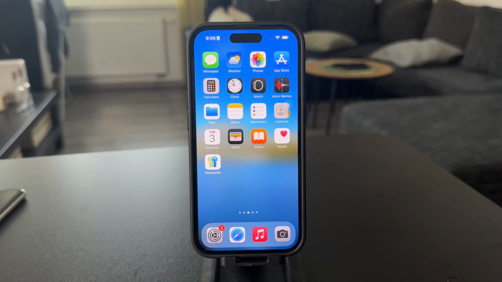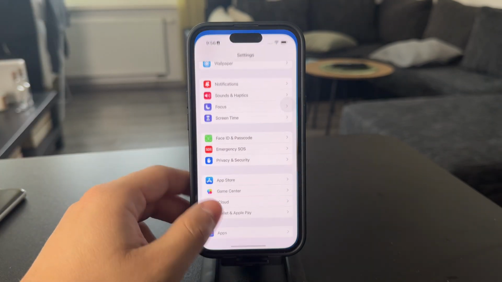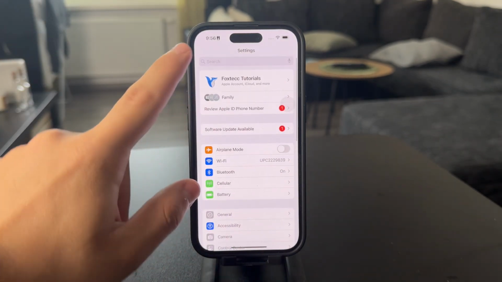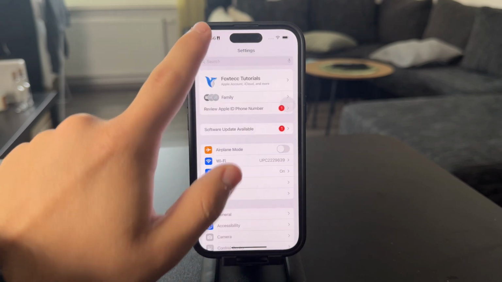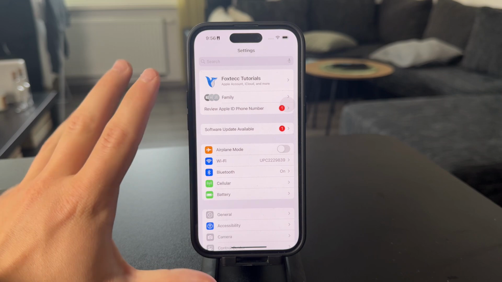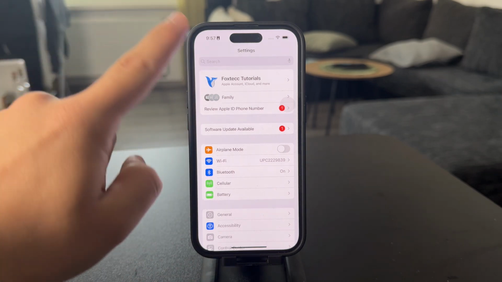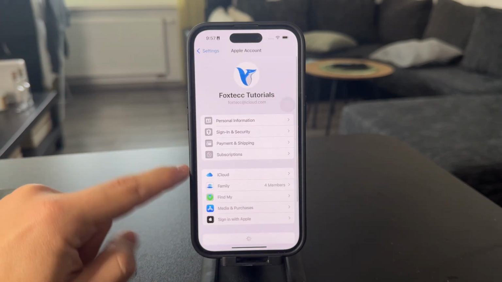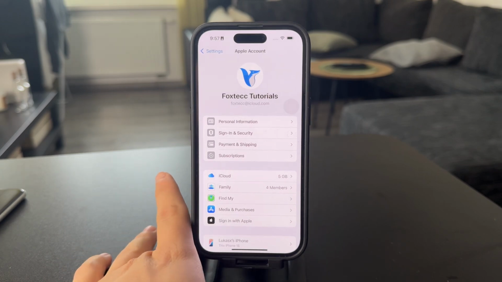Here is how to fix iCloud photo storage. It might mean multiple different things to a lot of people, but fixing the iCloud storage will most likely require you to free it up or get some additional capacity. So open up the settings, tap on your name at the top, and you're gonna find iCloud right here.